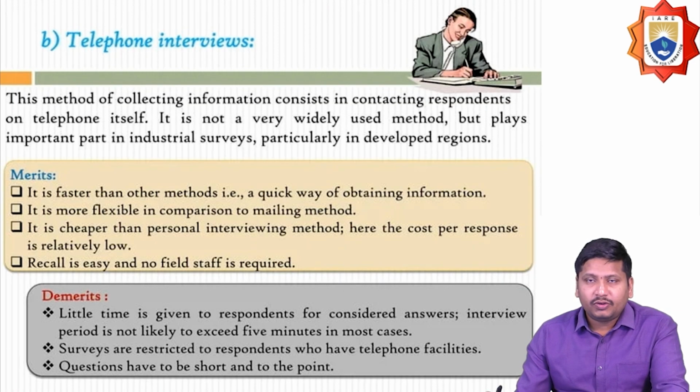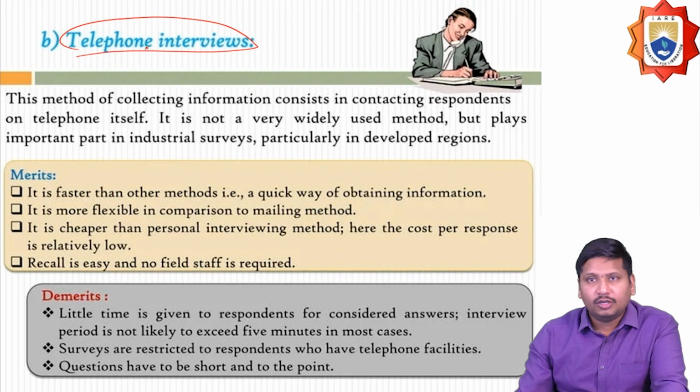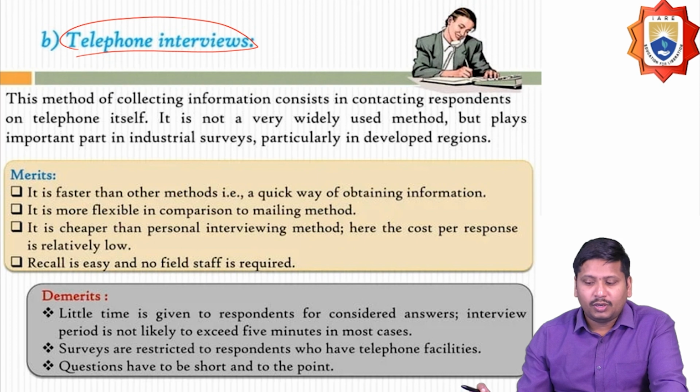The other part of the interview method is the telephone interview. This method collects information by contacting the respondents on the telephone itself. It is not a widely used method, but it plays an important part in industrial surveys, particularly in developed regions. The person contacts the respondents by telephone to collect the information.